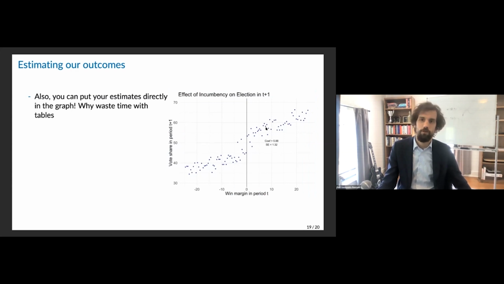Or directly in it. You don't need to make a separate table that does it. You can just show us all the graphs that have it and the corresponding estimates. Your mileage may vary, but here's exactly this effect. We see that there's basically this almost 6% jump that's statistically quite significant in this setting.